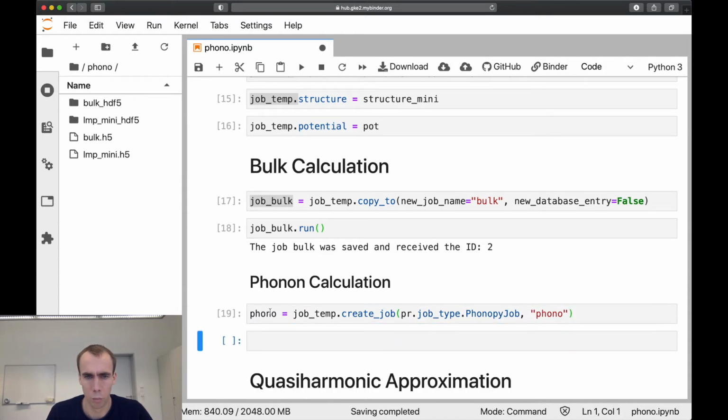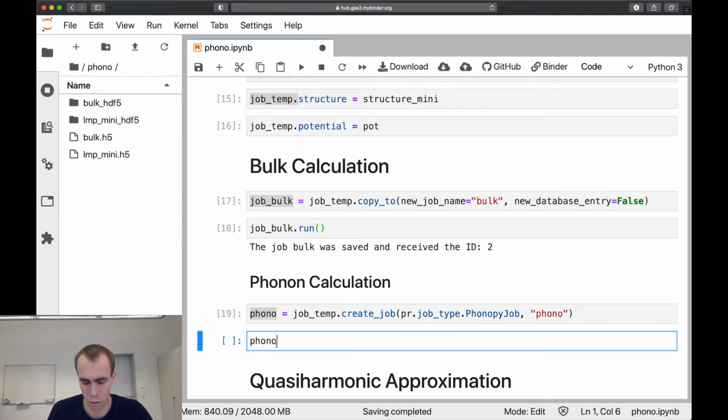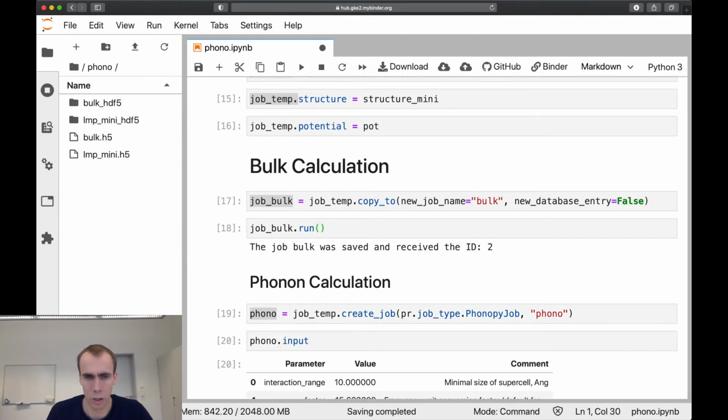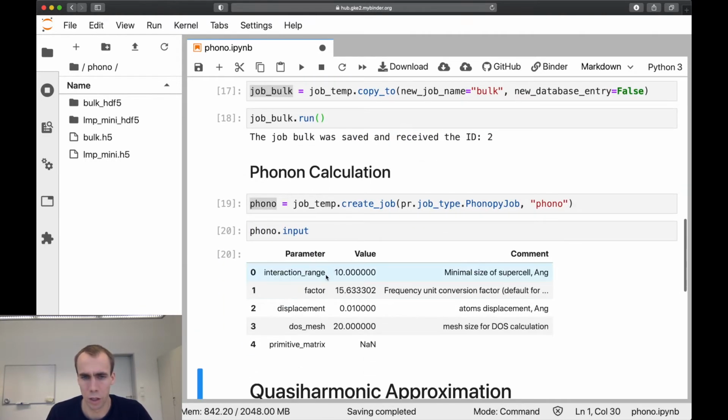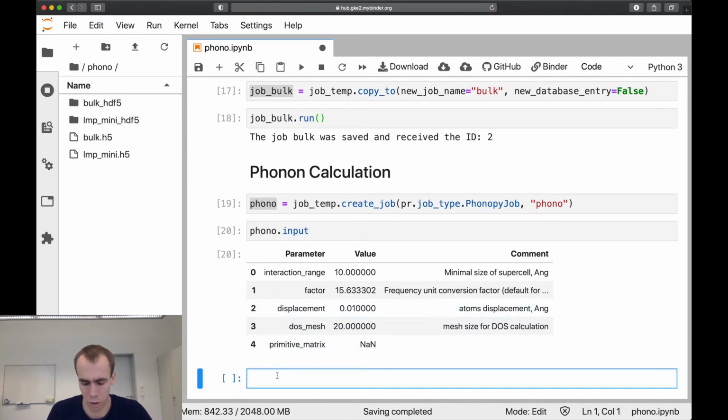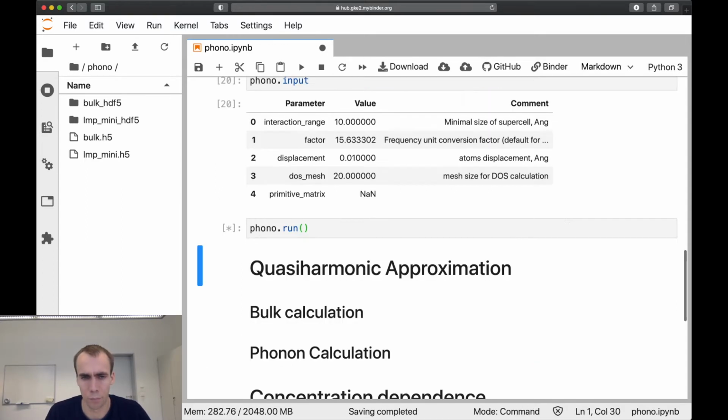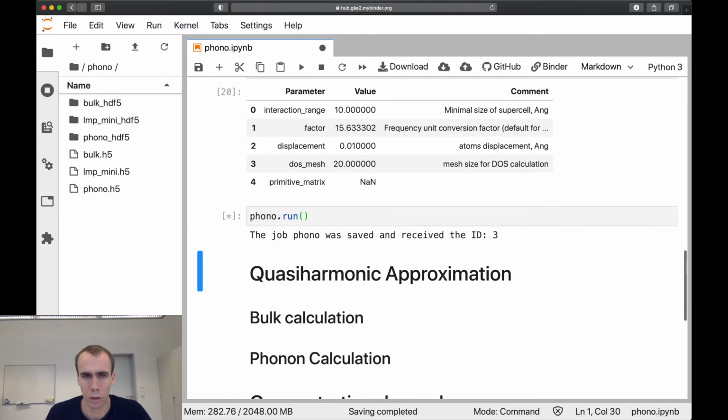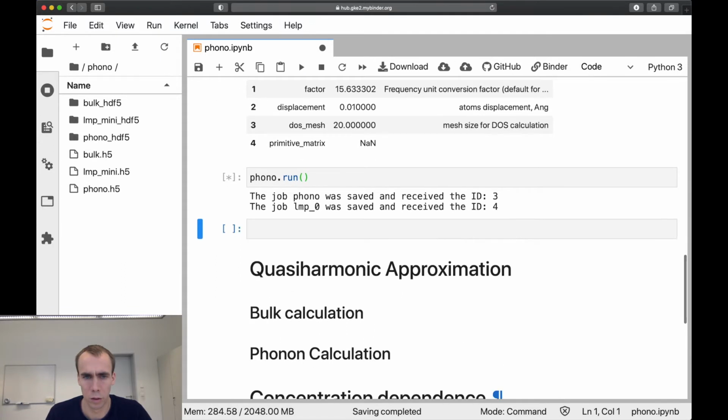We can briefly look at the input of this job, but we don't go into the details here. So you can change the interaction range that basically defines the size of the supercell, the frequency factor, the displacement that we do, dos_mesh, and the primitive matrix. And we can just execute now. Let it run. So it takes a little while.